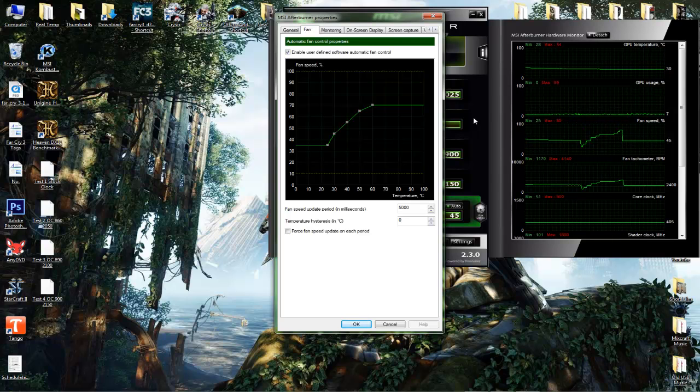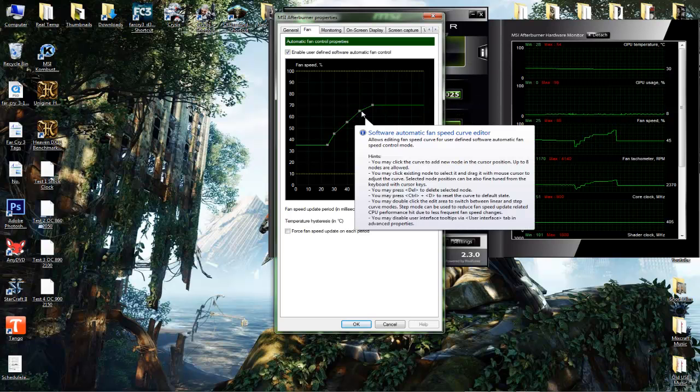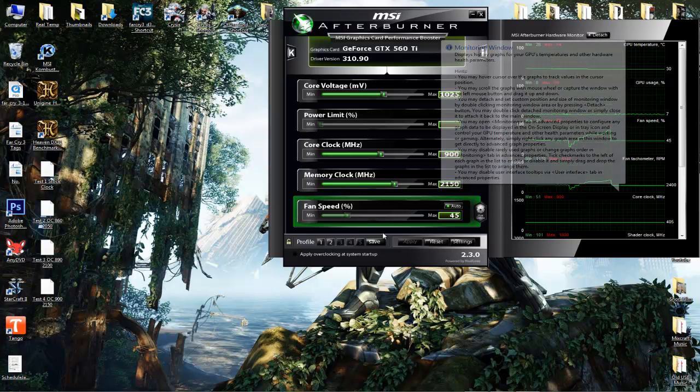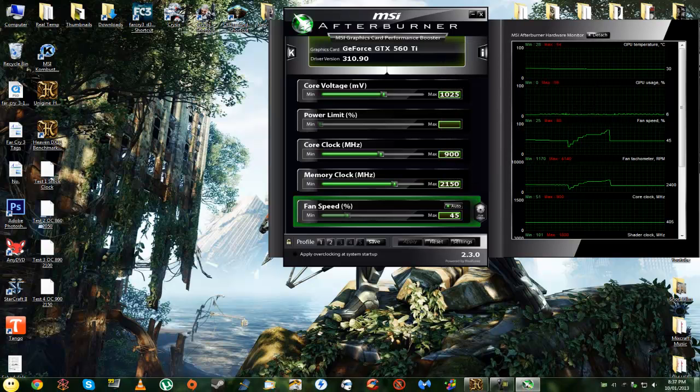You want to hit 65% fan speed. The max fan speed I've ever gone to, with my temperatures around 55 degrees, so 50 degrees here is 65%. That's what you want to hear. You don't want to hear much more than 70%. If you hear 80%, you better get down into those settings, or turn down your overclock, because you do not want to overheat your graphics card. That is the last thing you ever want to do, guys.